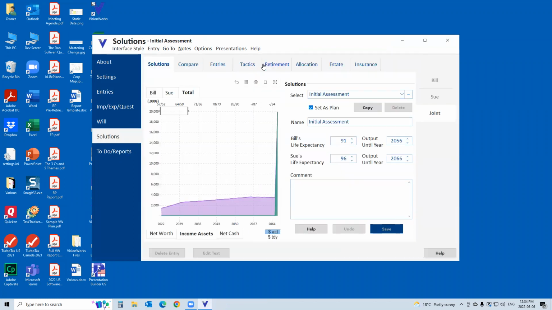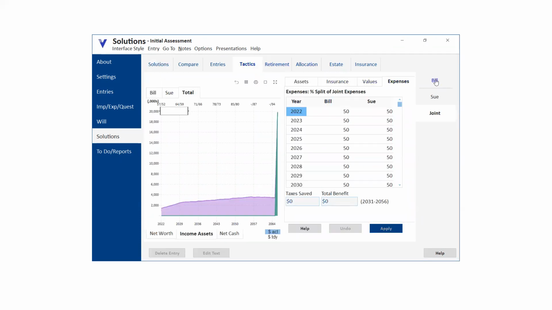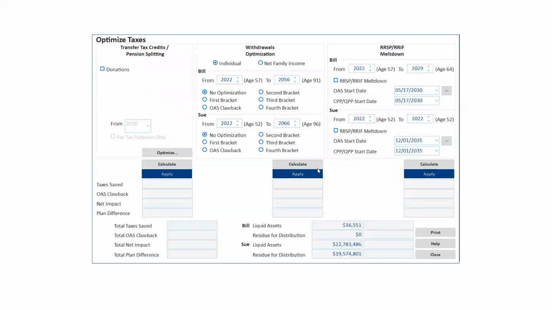So just to give you an idea, and again, this is a little more into the advanced training, I can go down to tactics, for instance, go to bill, go to income taxes, click optimize, and look at optimizing taxes by transferring donation and medical credits literally back and forth year by year to whomever will get the greatest advantage, share CPP, one-time election, split pension income, again, virtually year by year, do a mix of withdrawals from TFSAs and RSPs, for example, or RIFs in order to minimize taxes, take my RIF income up to the first tax bracket, and if I have any additional spending need or income need, then I'll take that from the TFSA, or at least as long as that lasts.